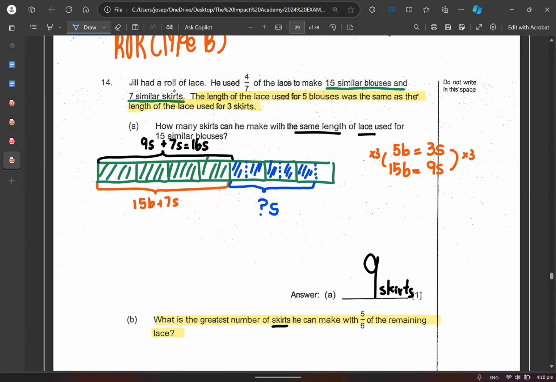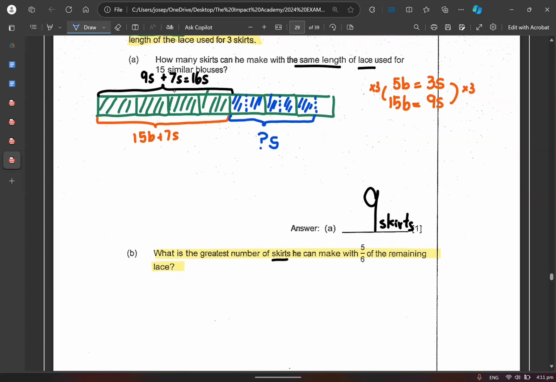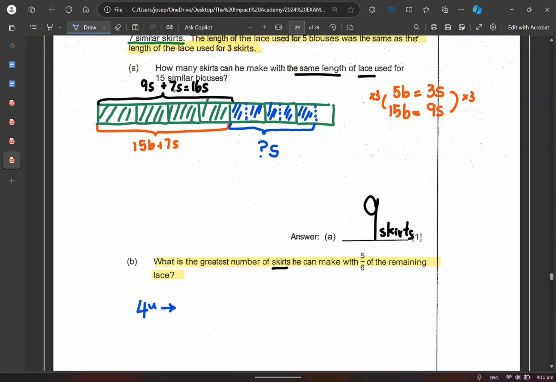Am I making sense? So remember, use back what you have done previously. The previous part, you can see that 4 units is actually for 16 skirt. Agree so far? Find 1 unit first, right? 1 unit basically means what? 16 divided by 4, which is equal to 4 skirt. True or not? After that, what I want to do next is obviously find how many units are there over here. 1, 2, 3, 4, 5. Is that true?